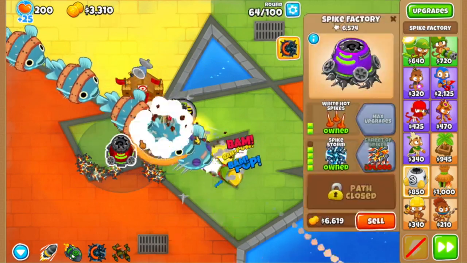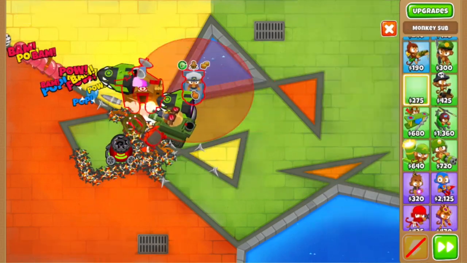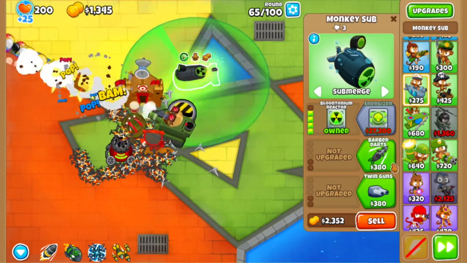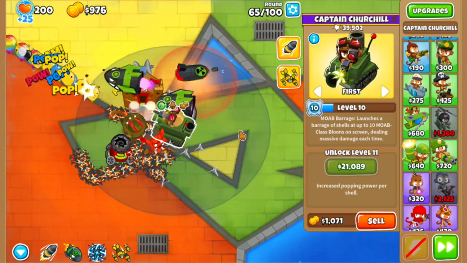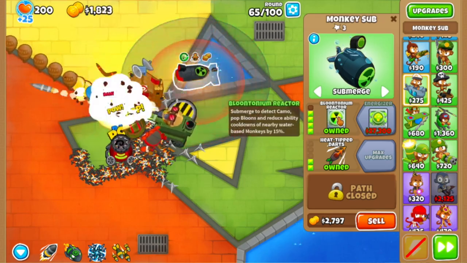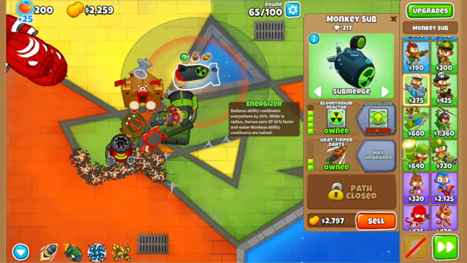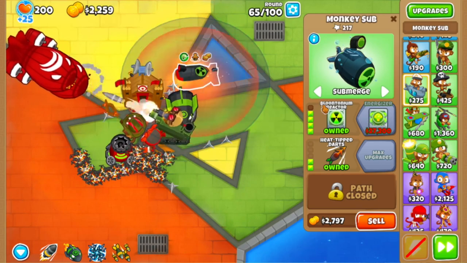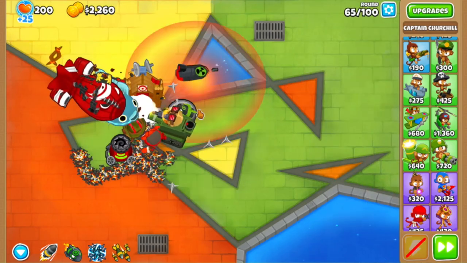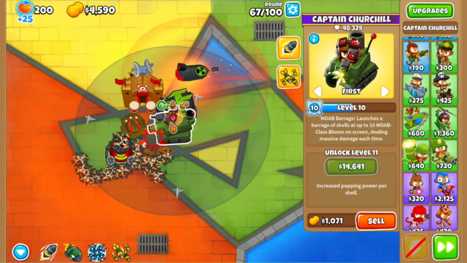Now we have the MOAB barrage from Churchill, which is pretty nice. I'm actually going to put a submarine over here. So this is going to be our Bloom Tornado reactor. So why not? And also, he gives Churchill, I'm pretty sure. Or is it? No, that's only with the Energizer. Oh my god, I thought the Bloom Tornado reactor gave heroes the faster XP, but that's only with the tier 5.